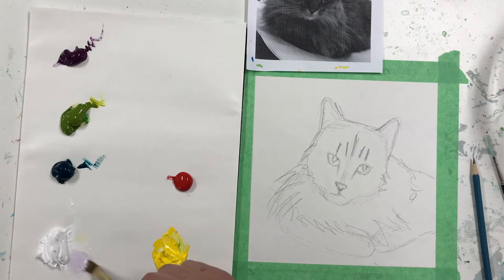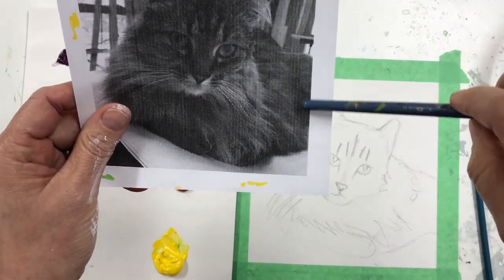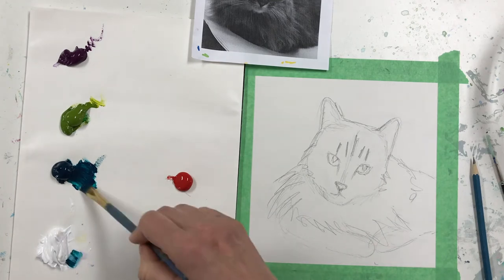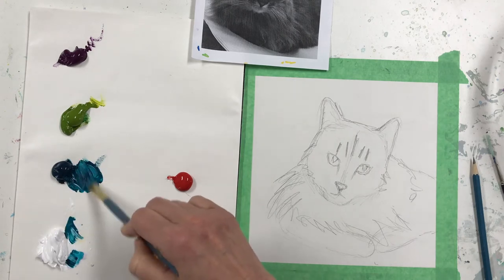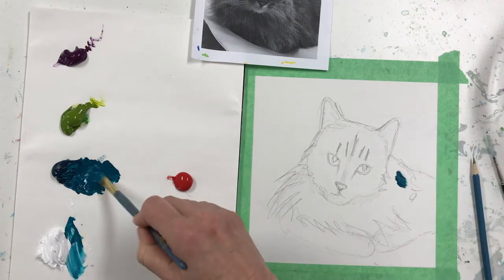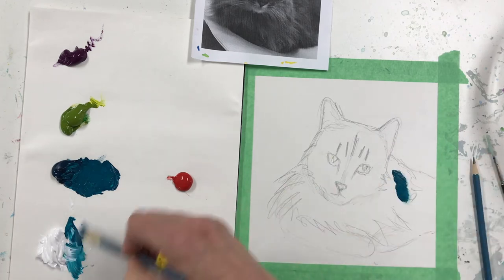Okay, I'm going to start with sort of a mid-range tone, meaning that I'm going to go with an in-between color, something like this, which is not quite my darkest and not quite my lightest colors. So I'm going to start with turquoise. I know I say it with a French accent, but I cannot resign myself to say it in English. It sounds so much better in French. So I'm going with this sort of mid-tone color. It's still fairly dark, but it's not as dark as our darker areas are going to be. I'm going to go just a smidge lighter.